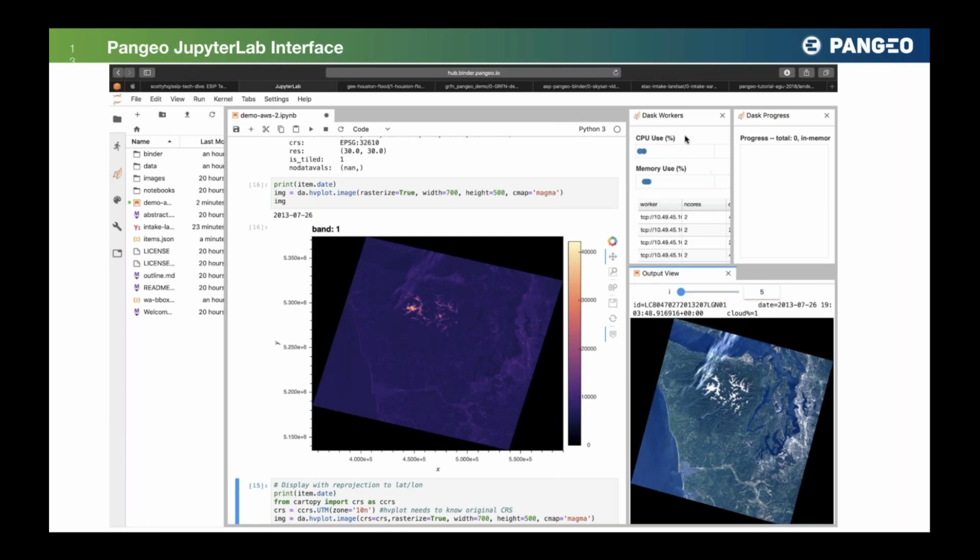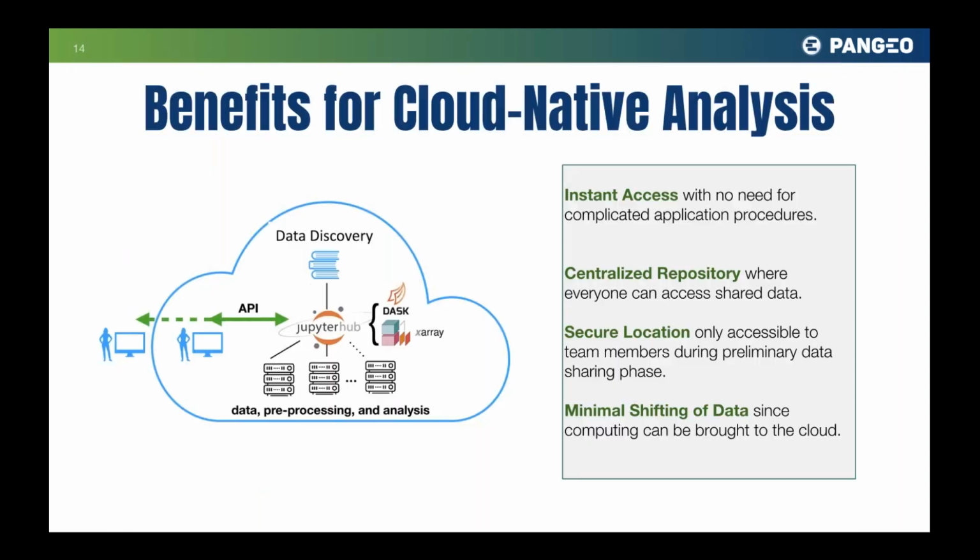You can see tabs in the upper right specifying Dask workers, Dask progress. Dask is what's being used to manage a network of distributed computers. So when you run computations, it's not running on a single machine, but actually being parallelized for you and run on various machines. So this is a very interactive environment. It's browser-based, so there's a lot of browser-like functionality of streaming images and doing interactive plotting, which can be shared via links. So it's a very nice interface for computation.